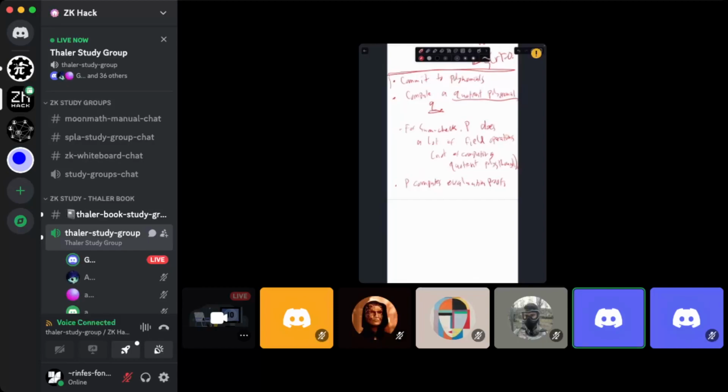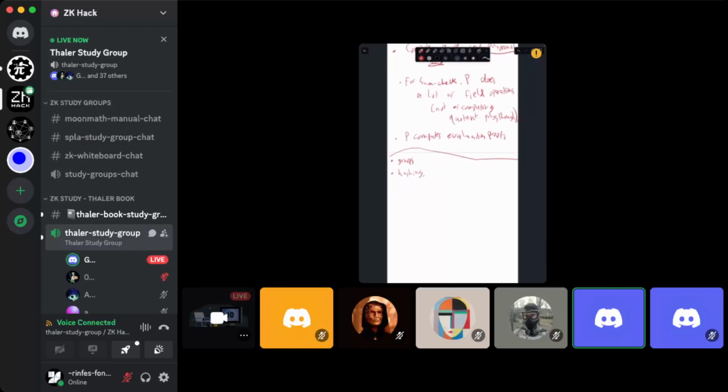Okay, so let's talk about what happens, first, in the commitment schemes. Remember, the commitment schemes fall into 3 categories, where the first 2 are based on groups, and the third is based only on hashing. I'll just tell you roughly what happens in all polynomial commitment schemes in these 2 classes.